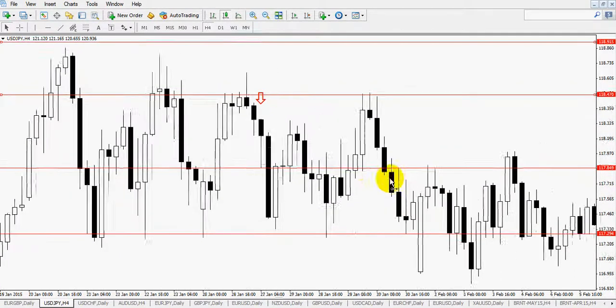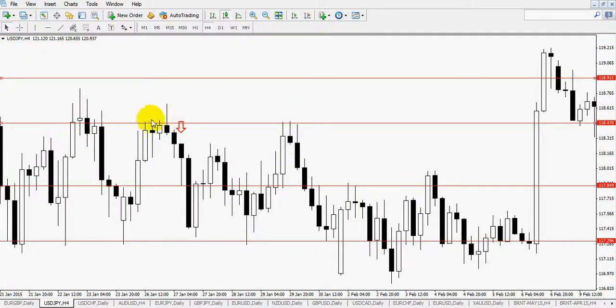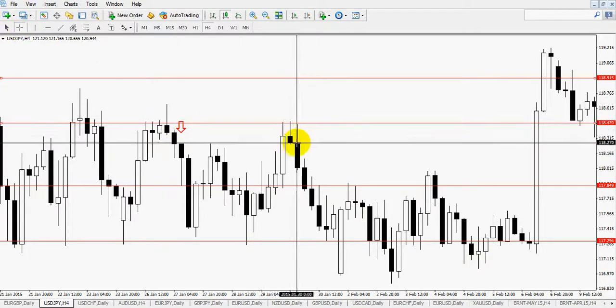On the second one, here we see another pin bar, again on the same level. It touches the level, you sell, you put your stop loss about 20 to 21 pips above, and then now you stand a chance to make about a 6 to 1 risk reward ratio. But I don't really recommend that you always go for a 6 to 1 spot. Sometimes it doesn't really go that far. I think 4 to 1 on a 4-hour chart for a pin bar is a fair risk reward, and there's always another day for trade.